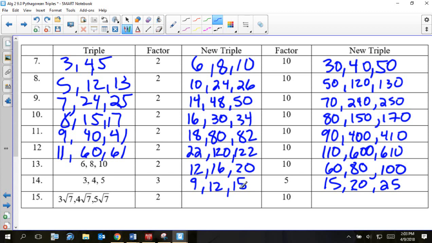Okay, so you guys should not just be copying down my answers, but doing them yourselves and then checking my answers. See, a lot of you didn't do the last one, but you have all of them done. So number 15 is a review from when we did radicals in chapter 5. Everything comes back in that. You can't just get away with learning something and forgetting it, because it always comes back.